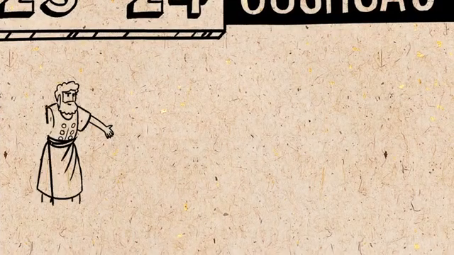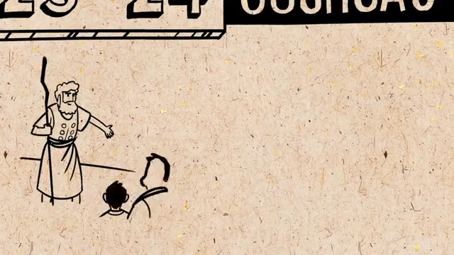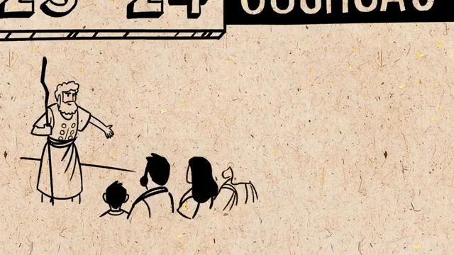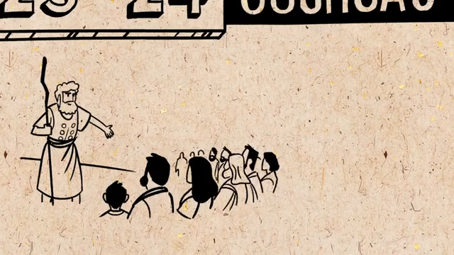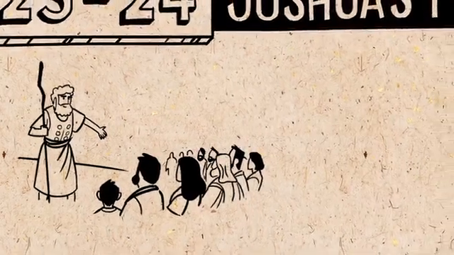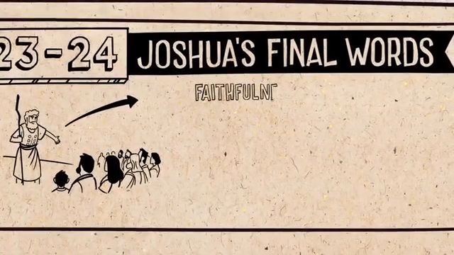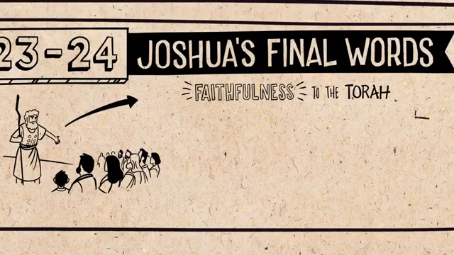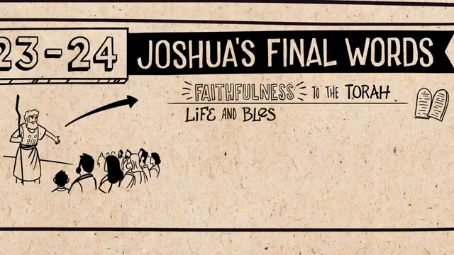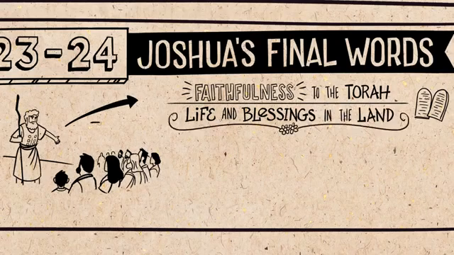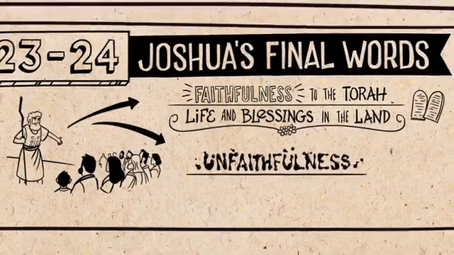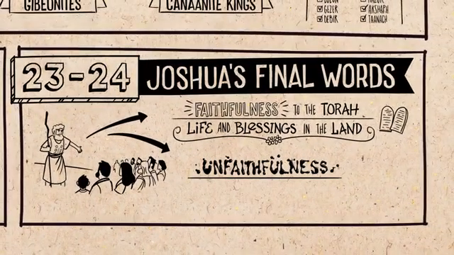Joshua gives two speeches to the people that are very similar to the final speeches of Moses in Deuteronomy. Joshua reminds them of God's generosity, how he brought them into the land and rescued them from the Canaanites. And so he calls them to turn away from the Canaanite gods and be faithful to the covenant they made. If they do, it will lead to life and blessing in the land. But if they're unfaithful, Israel will call down on itself the same divine judgment that the Canaanites experienced. They'll be kicked off the land into exile.